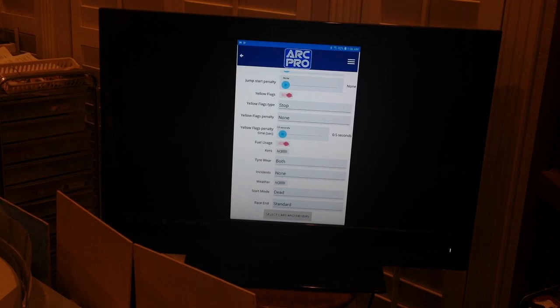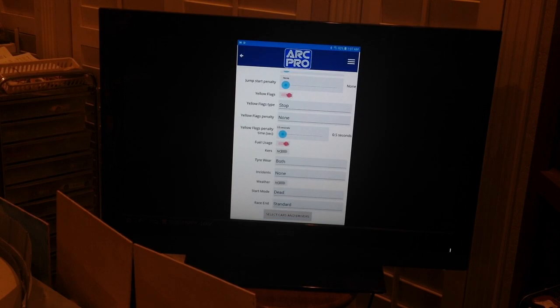Okay, incidents are not implemented yet, but I guess they're going to be just like in the regular Scaly app. Weather also not implemented yet. We jumped over KERS, but obviously turn on KERS if you want to use KERS. And remember, KERS is a power boost, right? But there's only so much power available, so when you turn on KERS, your max power gets reduced a little bit. You can only get to max power when you're using the KERS. And then there'll be a time for the KERS to refill, and that's set in the general configuration menu.